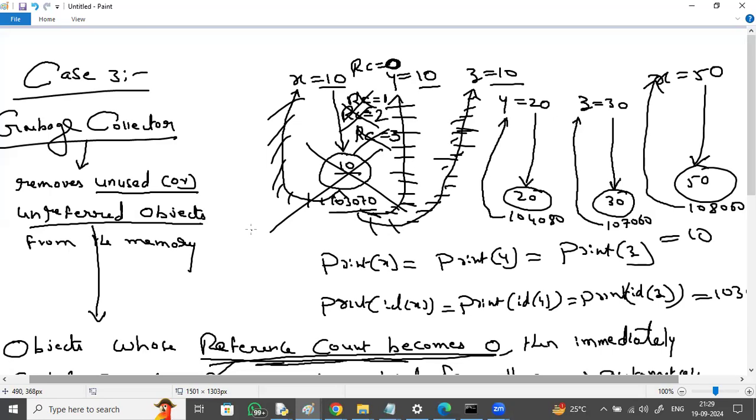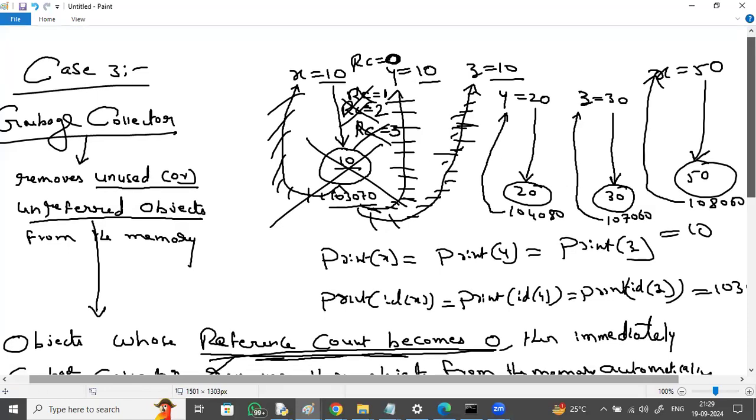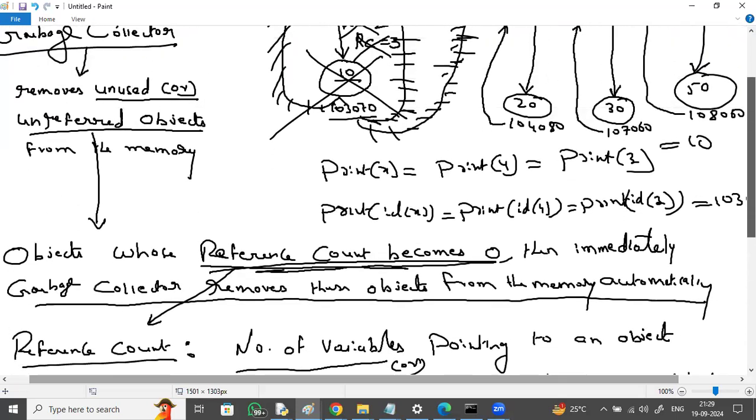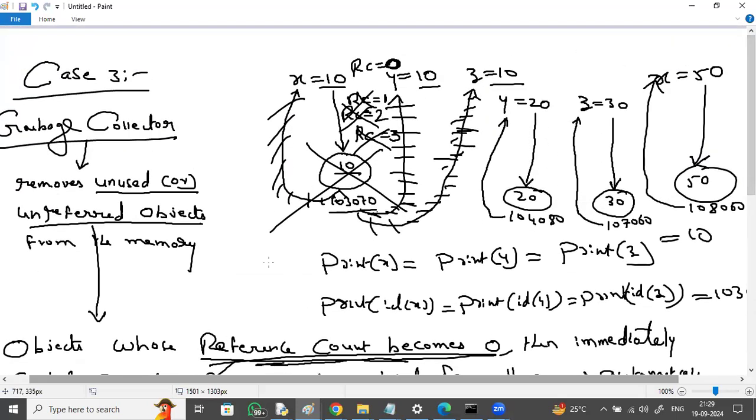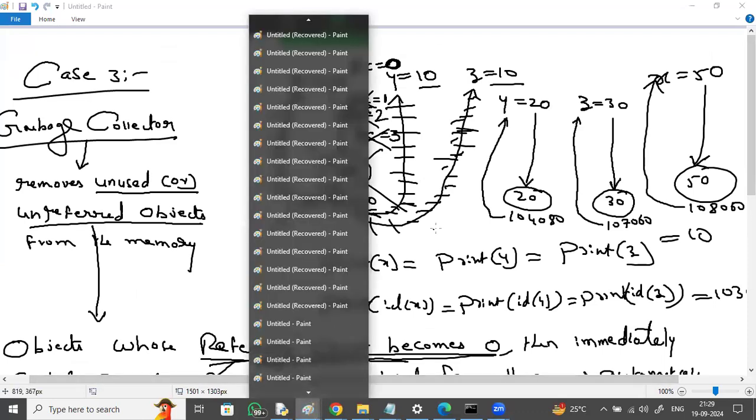Understood everyone? What is reference count? When is an object going to get removed? Whenever you modify a variable, the previous object's reference count decreases. Based on this understanding, come back to this case. Any query, anyone?